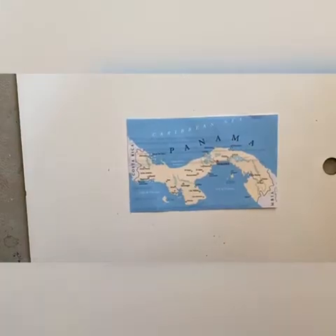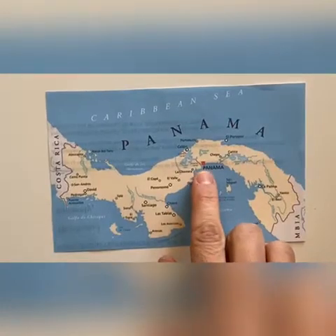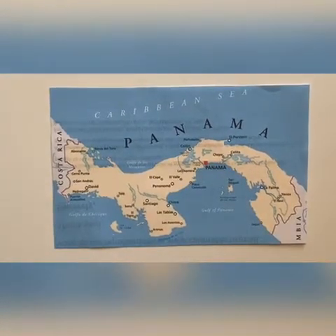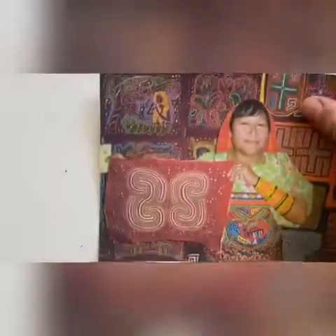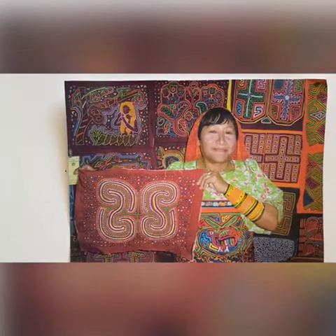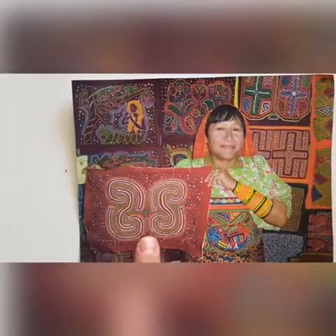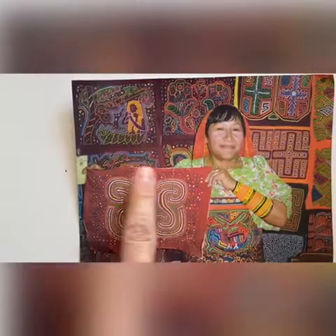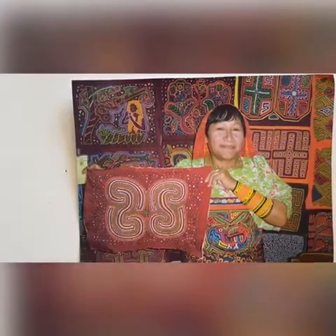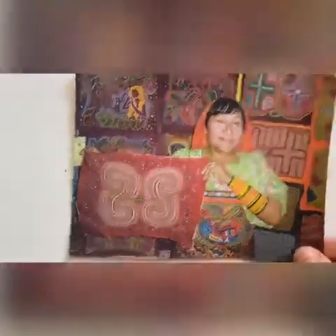Right in here is where we're talking about. Now the artwork we're going to be looking at — here is a Panama artist. The artwork is called mole art and it's actually typically done with fabric. Believe it or not, this piece right here was all sewn together — it's all woven and sewn. We are not going to weave and sew today, but we're going to use markers.